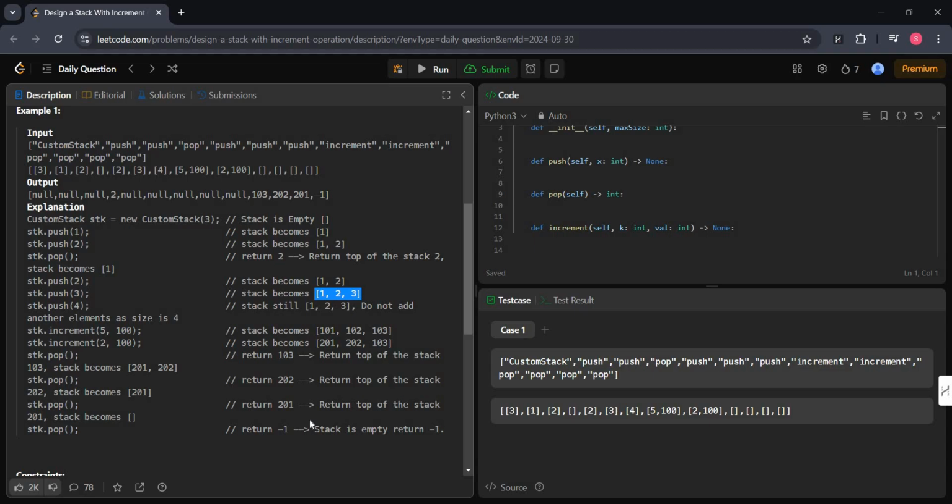Okay, now let's get started by writing the custom stack. Firstly we'll write the init function.